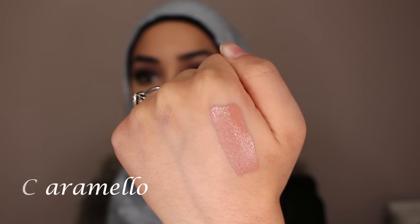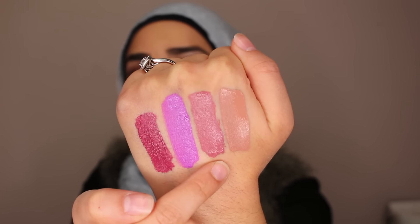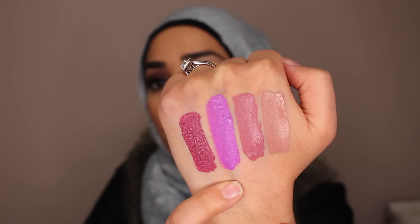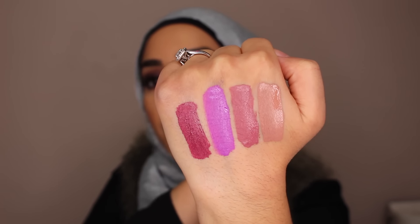This has to be my favorite out of the six, just because it's a nude I did not know I could pull off. It's a very nude, peachy, pink sort of color — definitely more on the nude side and completely matte. These lipsticks stay on all freaking day. That one there is Patina — so popular. This one here is Como, a beautiful bright purpley-pink, more on the purple side — going to be so fun in the summer. And another favorite of mine is Aria, which is a very vampy burgundy.